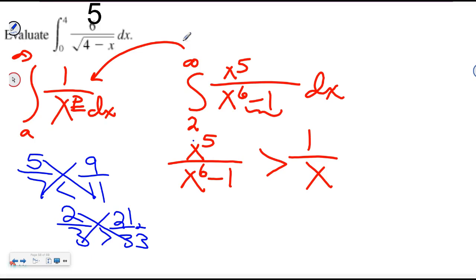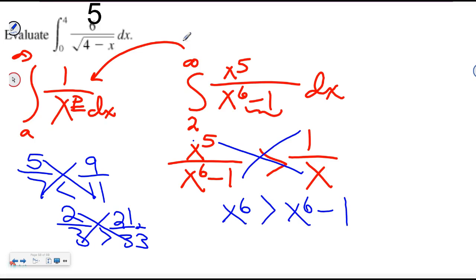So on this one, you always start in the top left. You can definitively tell me this one's greater than this one if that product, which is x to the 6th, is 100% bigger than x to the 6th minus 1. Are you convinced that that's totally true? Yeah, right? It's got to be bigger, correct? So that would mean that, and so this is enough, by the way, when we get to series, you just need to show that you're riding above a divergent.